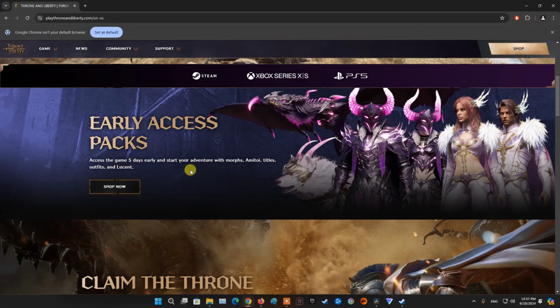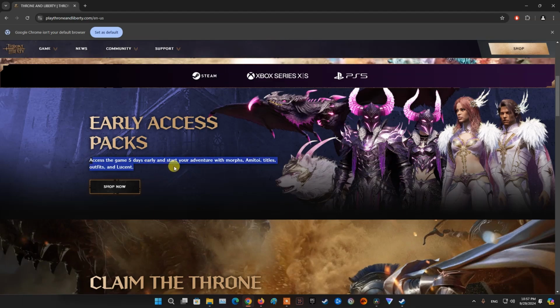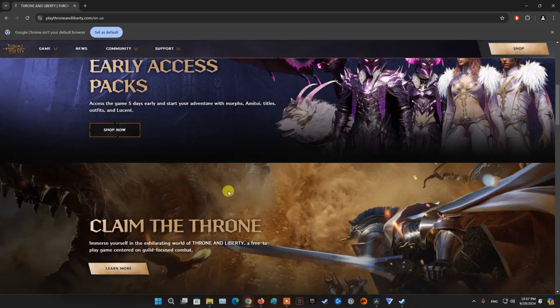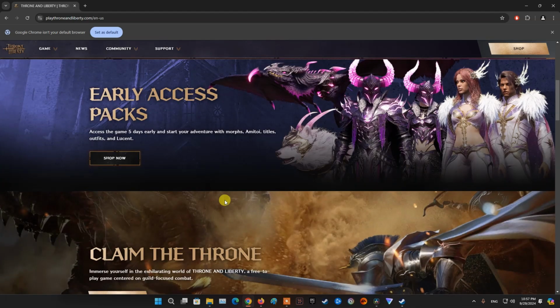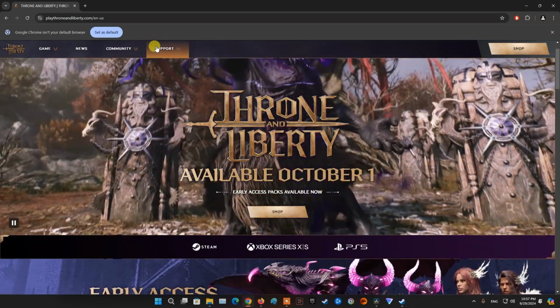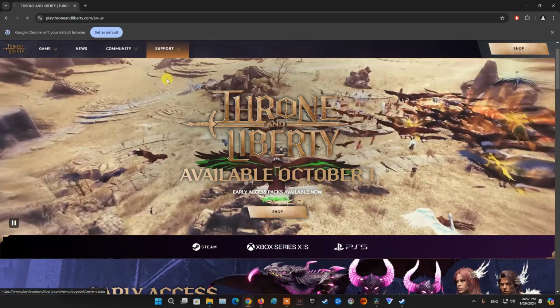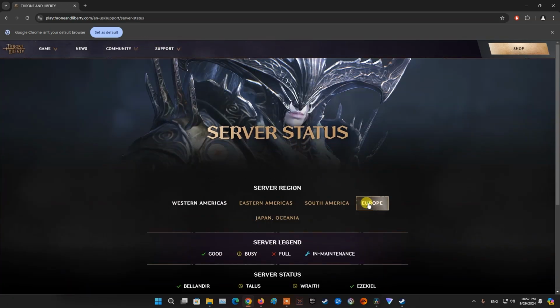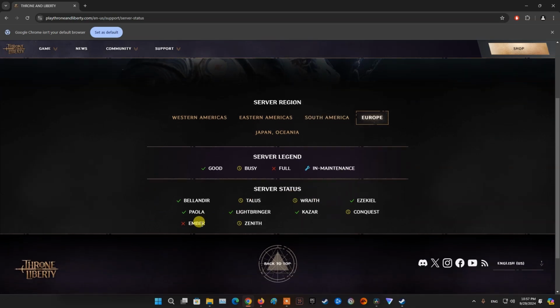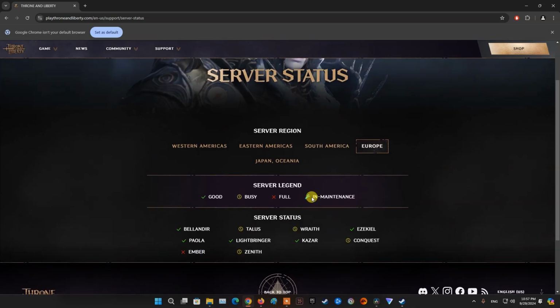Finally, if you have tried all of the above methods and they still don't work, come back at another time. A sudden increase in player count can overload the server, which is common with online games. Give the game development team some time to optimize the game and servers, and you'll have a better experience the next time you log in.